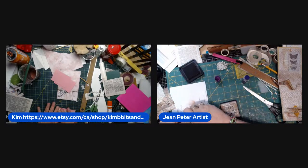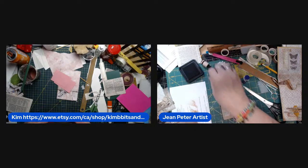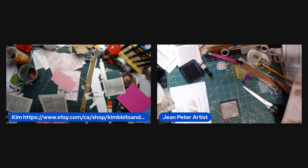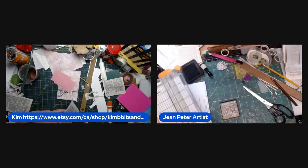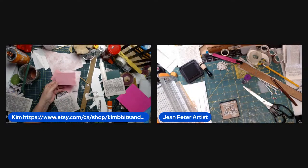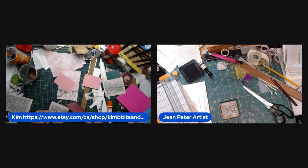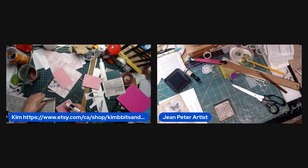Maybe two pockets? I could do maybe two pockets. I have enough of that. So there's one. And of course, they are not the same sizes. And I know that doesn't surprise any of you either. One pocket. Ha, ha, ha, ha. And again, did you see it? I flipped the page over.